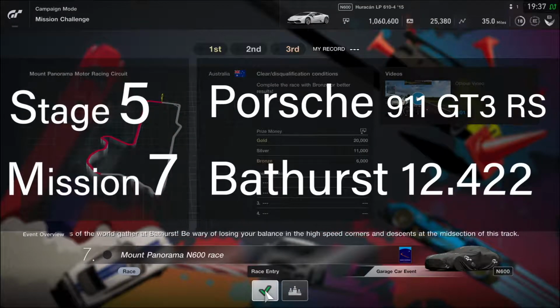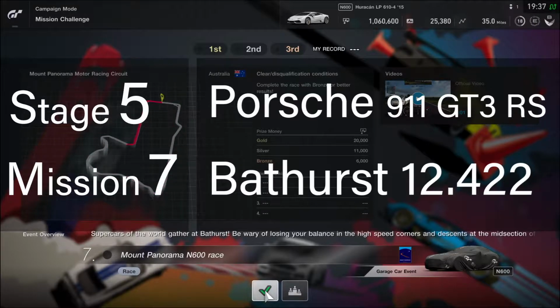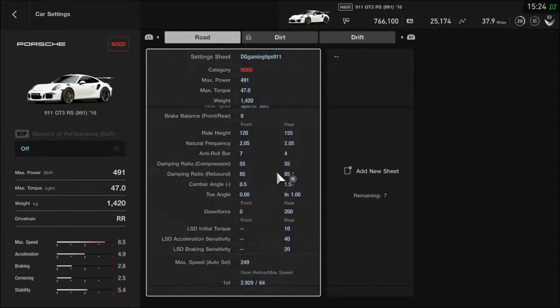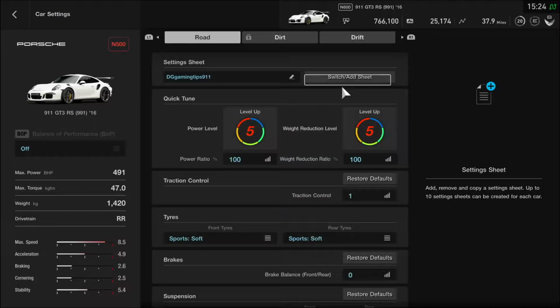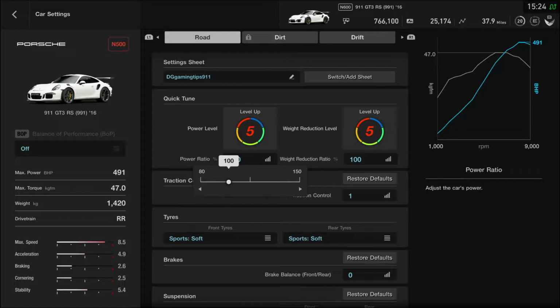Stage 5 Mission 7, an N600 garage car event on the Mount Panorama Aussie Racing Circuit. G'day mate. I started out practicing this track on a Lamborghini Huracan, but then I saw my favourite Porsche 911 GT3 RS zooming around and I thought, how do I get into that when that's rated N500? Went through a little bit of a confusing set of screens, not really obvious on what you're supposed to do to get up into the N600 class, but some vague memories of previous Gran Turismo games where you up the max speed and lower the weight, and I got there in the end and tweaked it all the way up to the upper limit of the N600 to make it qualify.